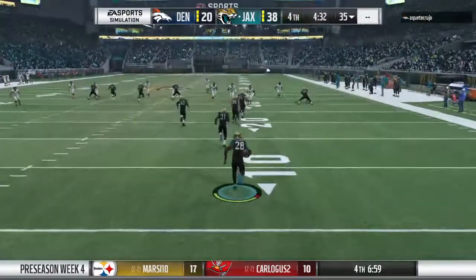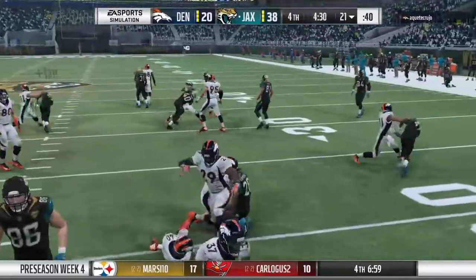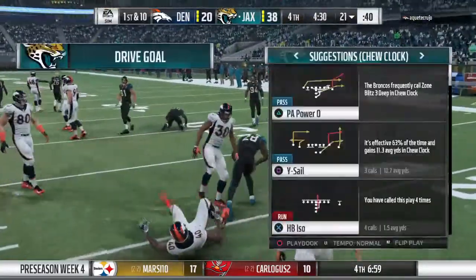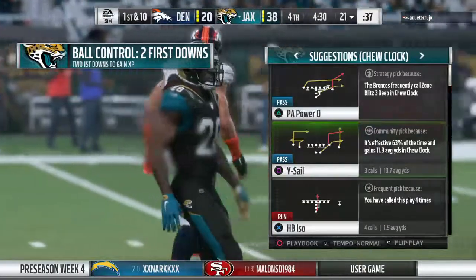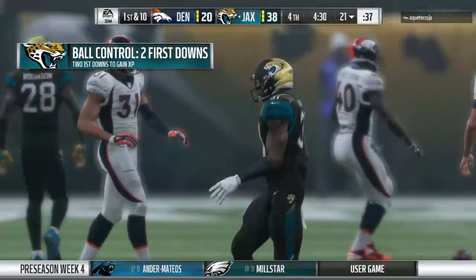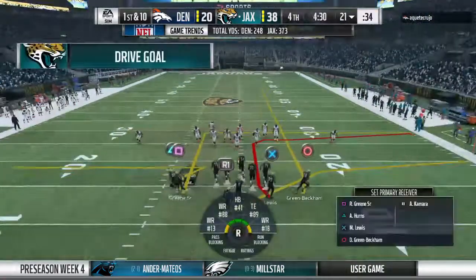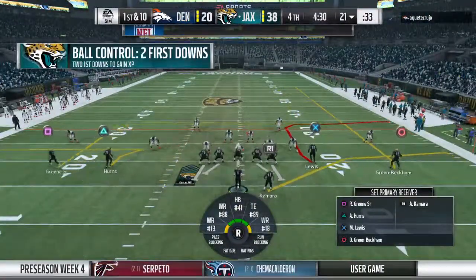On the return, this is Denard Robinson, and he'll get it up across the 20 to the 21-yard line. Out comes the Jaguar offense now as they get set to take over. They've really distanced themselves. They have put the pedal to the metal, I guess, so to speak. So definitely have them in the rearview mirror, don't they?